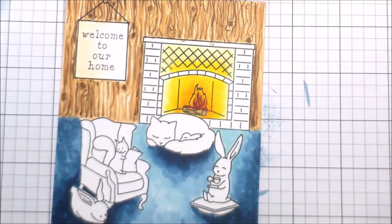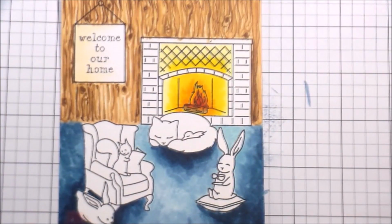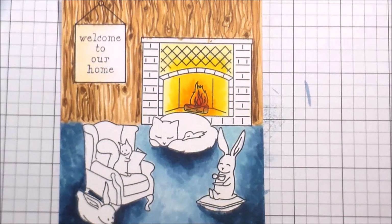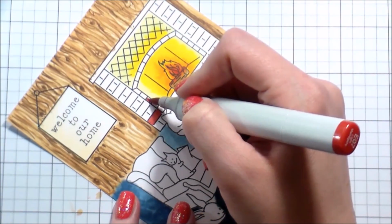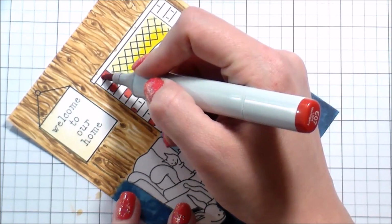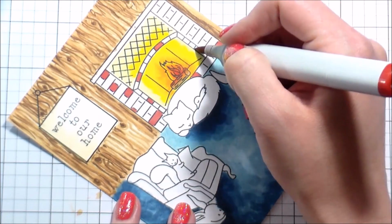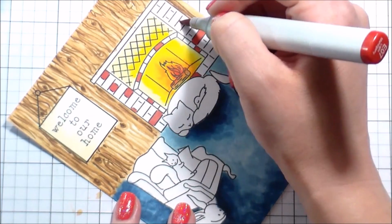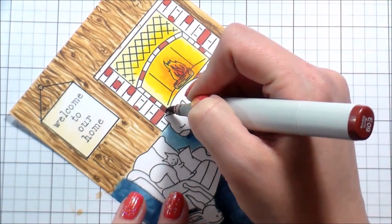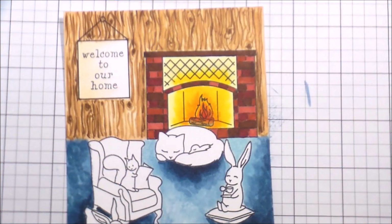And then the wood that's sitting in there, I did put some brown in, but then I went back over it with the darker oranges and reds because it would be legit red hot. It would be because it's in the fire. So I picked out some E's and I think I might even have one R in there for the brick colors. And then I'm just merrily working my way along, coloring in random ones till I have used all of the colors.